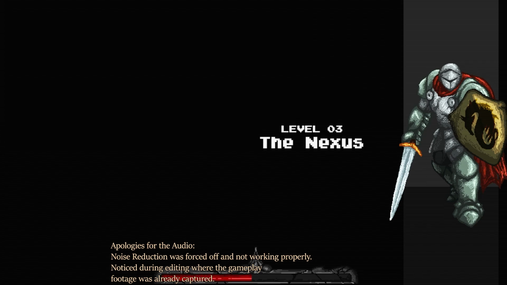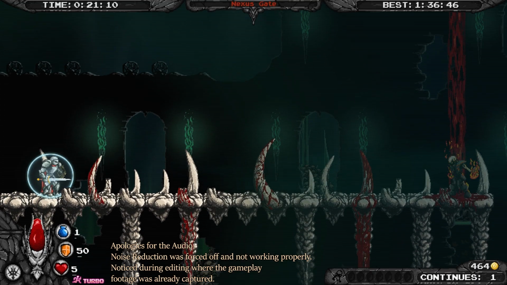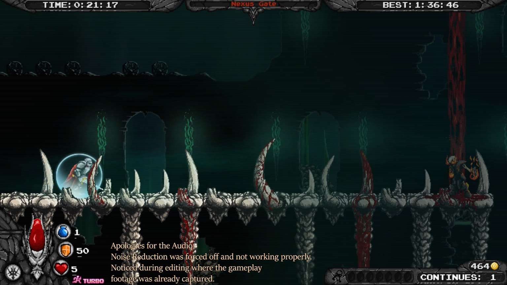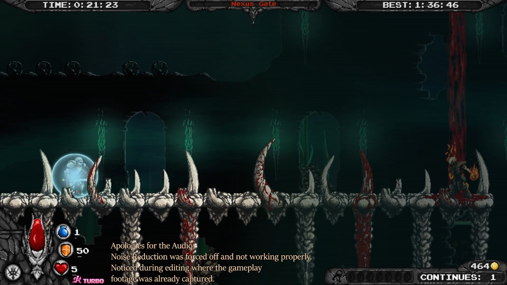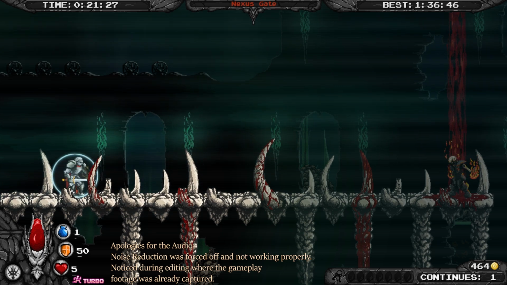Now here we have a level that we don't actually have access to from the story mode. So you can't find this place if you don't just go straight to it, and this is the Nexus. And if we follow the story, this is the next part that we're going to go. This is our first big boss that we actually fight in the game. There's 3 main bosses, and we have 3 mini bosses as well.